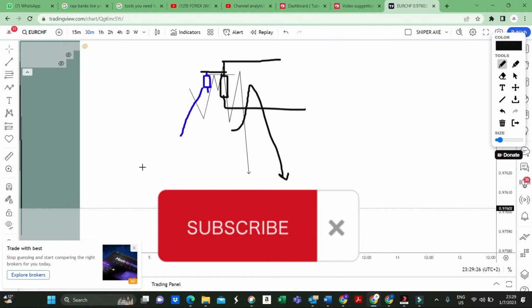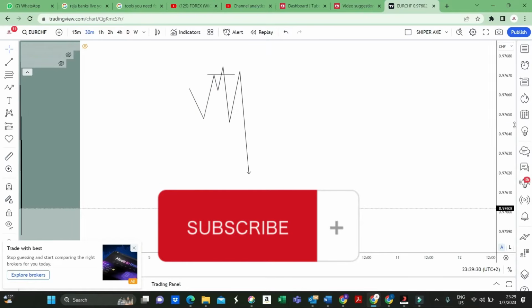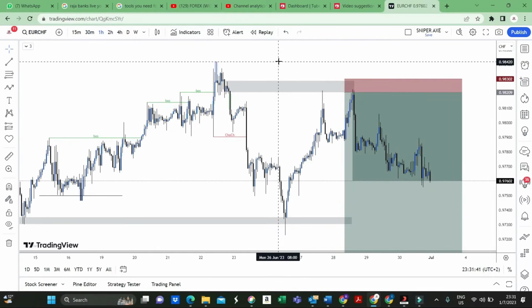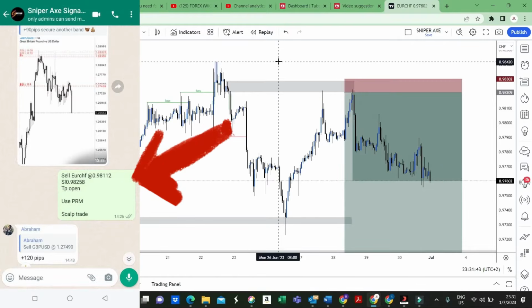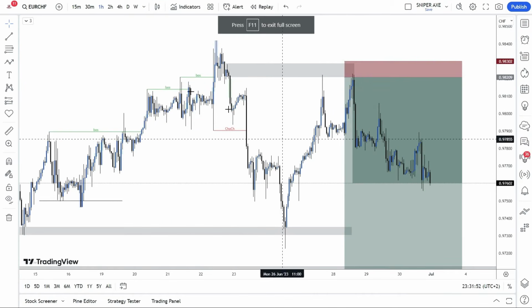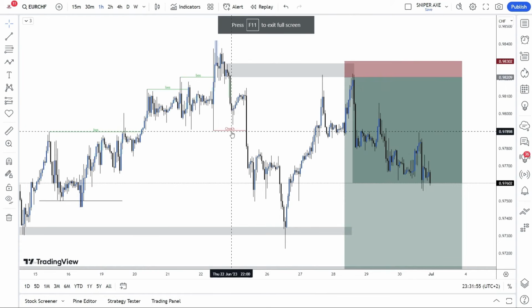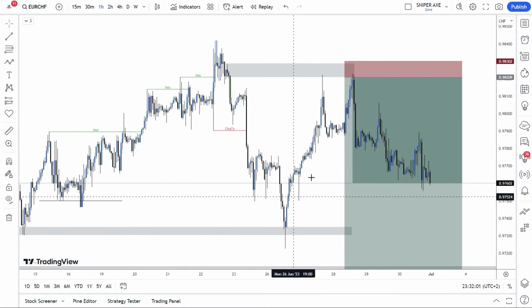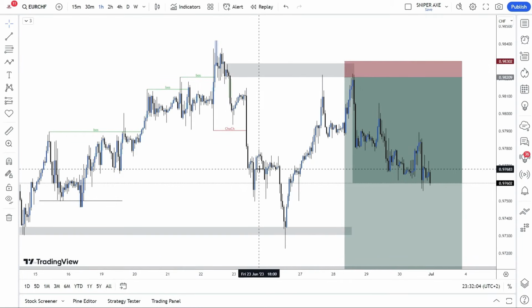So let's get straight to the chart and I will show you a couple of examples that you need to use with this concept. For examples, I'm just going to take the trades that we actually took in our premium groups this past week. This example is USDCHF. This is a trade that I actually took. The structure, I got it from the indicator that I put on the previous videos that I gave. From today, you can refer to those ones and learn about it and how to effectively trade the corrective moves.